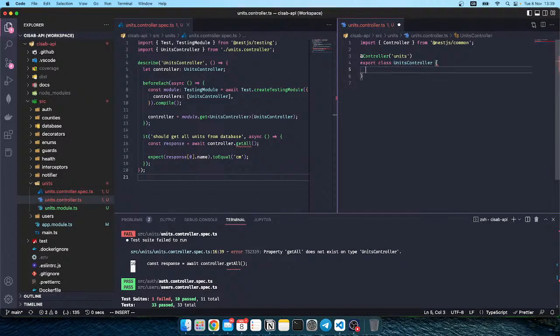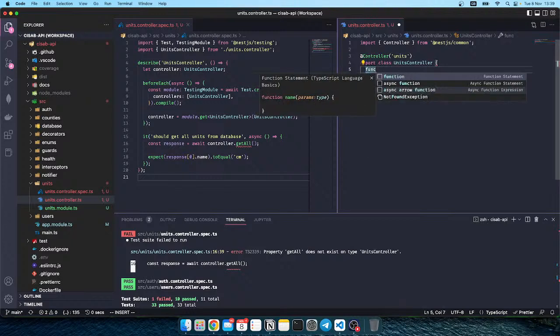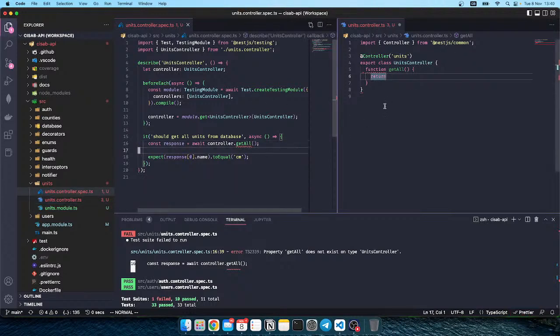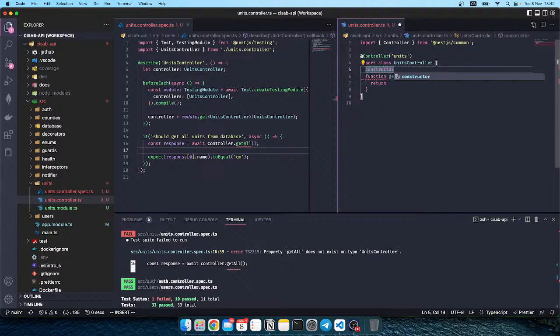So let's create a function here. Function get all. I could think just like TDD and try to pass this test, but actually I'm going to implement it already because I know how to implement this, and we don't have to think too much, you know.